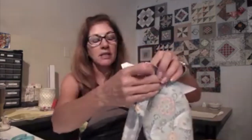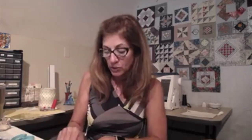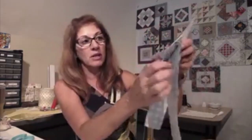So I'll place this piece on top of this, and these are kind of small pieces, so I recommend pinning it. The smaller they are, the harder it is to get them to stay in place. If you pin it, it helps keep it where you want it to be when you go to sew it. Now the first piece, C1, goes looking at you with the right side up. Then you put C2, where you're going to be sewing your seam, face down on top, so that when I flip it, the pretty side will be up on the triangle. And I make sure that it covers all of the triangle before I sew.